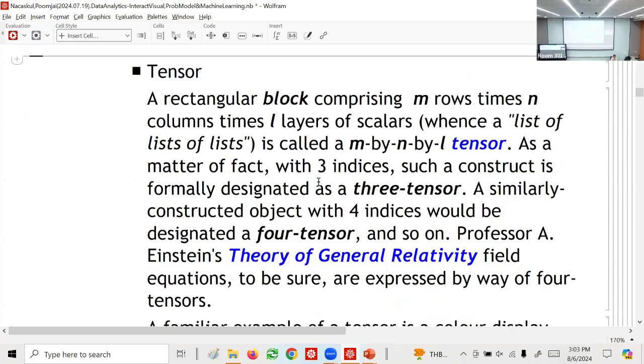Now, tensor. This is where it becomes more relevant to you guys. In my year, tensor was important because I was studying relativity. I did my undergraduate in physics and economics. So in the physics class, relativity, the Einstein tensor is a tensor. But beyond that, nobody had heard of tensor. But now that we have this screen, 124 by 512 by 3, that chunk of thing becomes a tensor. So now tensor is a very common word.